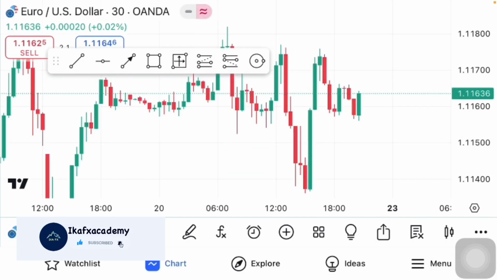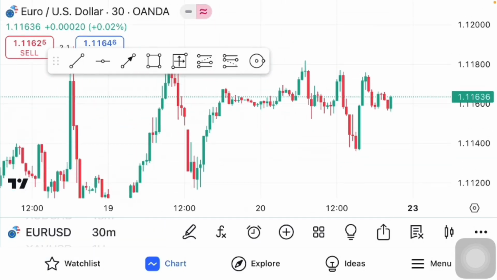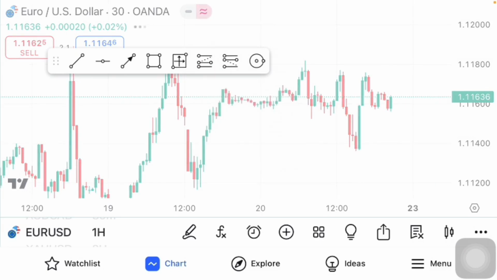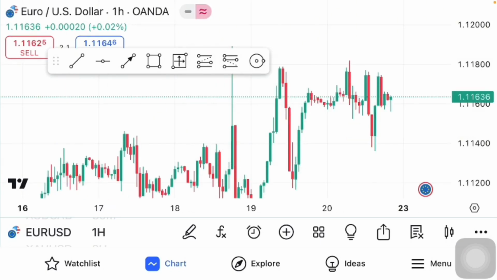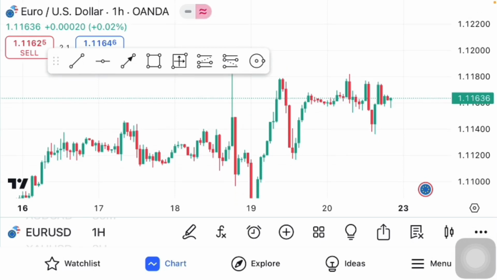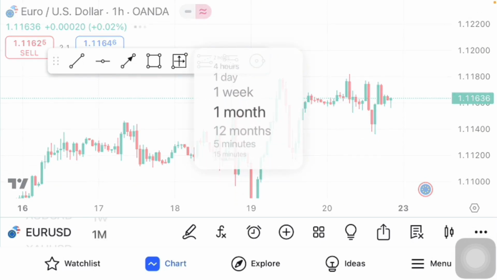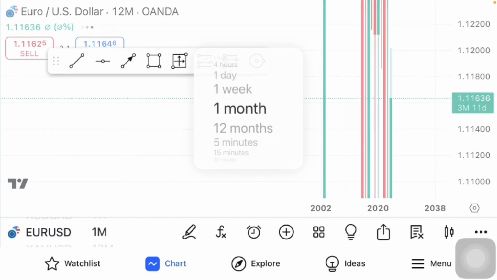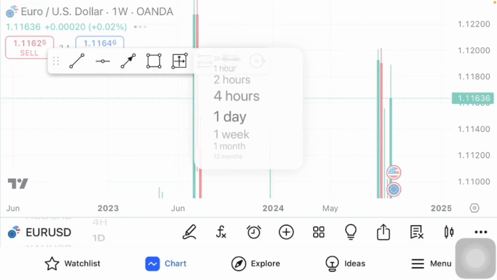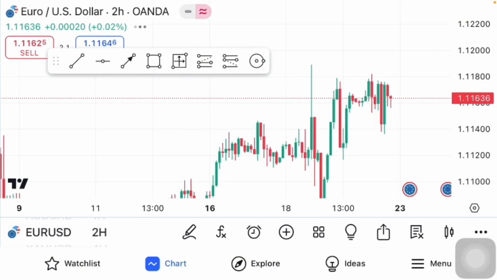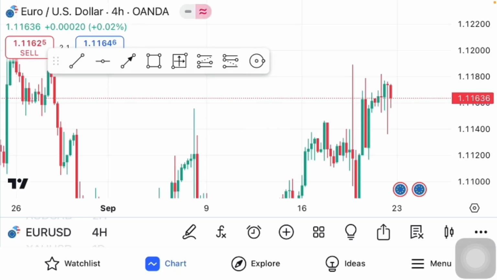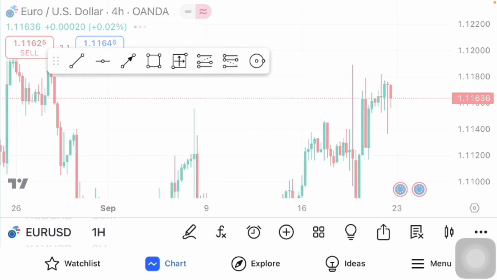It's the same with other time frames too, like 30 minutes. You have the 30 minutes time frame, you have the 1 hour, and so on and so forth. You can set the preference of time frame that you want to include on your chart. Do you understand? These are the time frames that I like to work with. Some of them I don't use, some of them are what I like to use. You have the 2 hours time frame, you even have the 3 hours, you have the 45 minutes, you have the seconds time frame too, you have the 1 day. But to be able to use some of these time frames, you have to be on a premium plan.